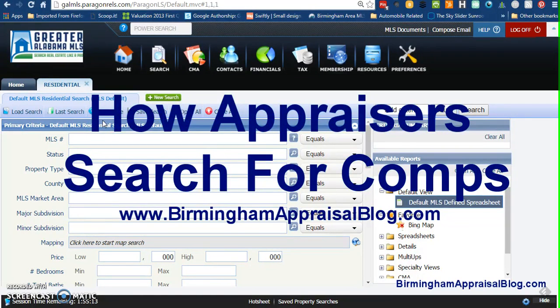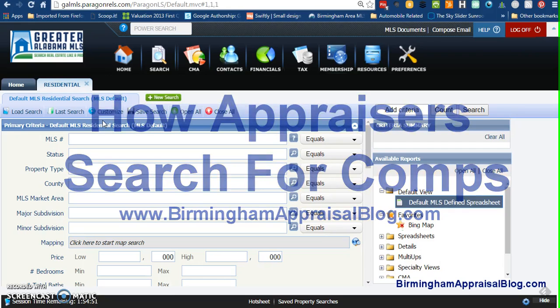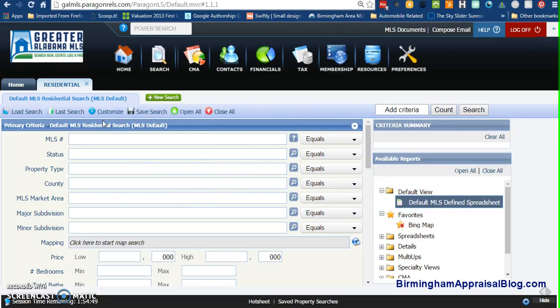The process that we go through. The reason I'm doing this is that I've been asked this question before whenever I've spoken at realtors' offices. They'll ask me what's the best method for coming up with comparables, and I've written about this in the past. And one of the big things I like to convey to them the most is that when you're looking for comps, you want to use the bracketing method. I've talked about this in the past.